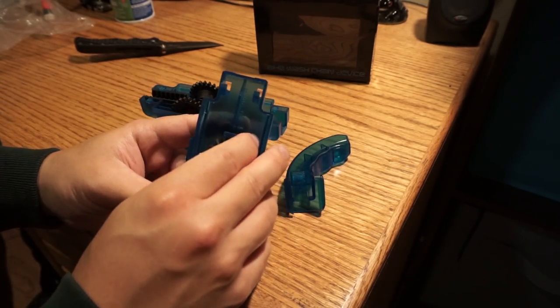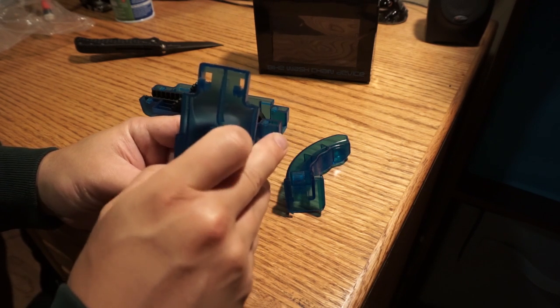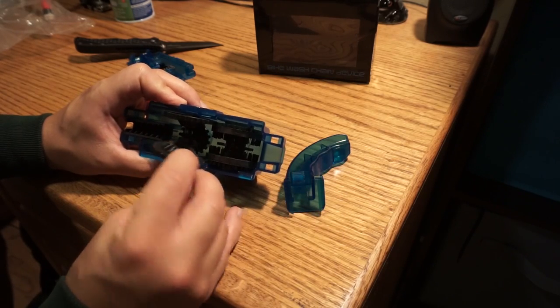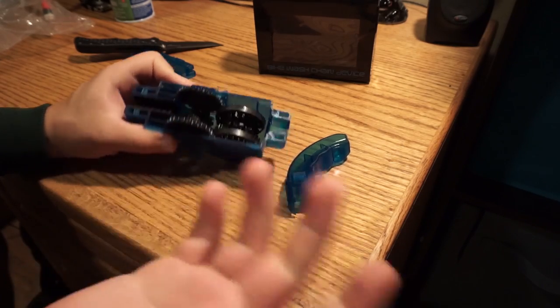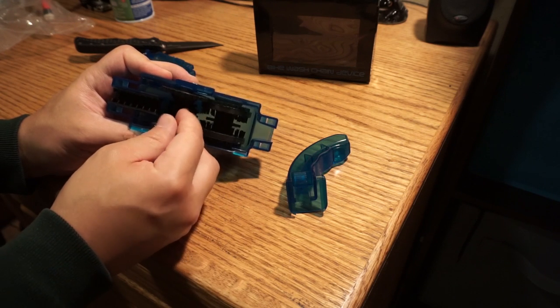Now what you'll notice about these low-cost ones is the gears fit well enough, but typically they tend to fall out. Okay, it's kind of stuck in there — well, that's a good sign. It's always a good sign when it just doesn't pop out. All right, now you've got the gears in there. These things just kind of sit in their trays and all goes together. So you've got to be careful when you use these, because if you just kind of throw it like this when you're dumping the water out, all this will fall into the ground. No good.